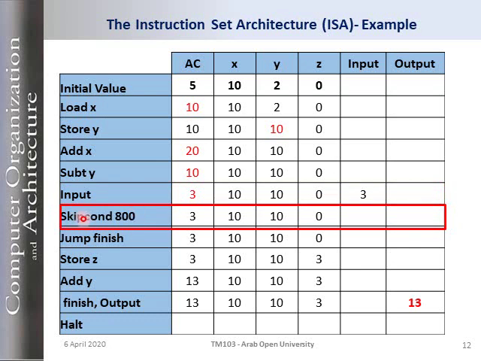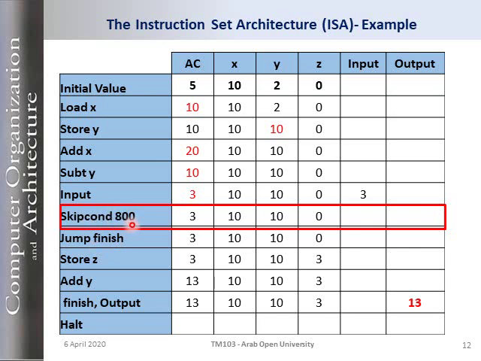Instruction number 8, I guess. I think they're not in order, but Skip Condition 800. Okay, Skip Condition 800. 800 means in this situation, and we will talk about this in detail, that we're checking whether the accumulator is greater than 0 or not. If it's greater than 0, if it's true, we'll skip the next instruction. We will skip this instruction, Jump Finish. If it's false, we will not skip it.